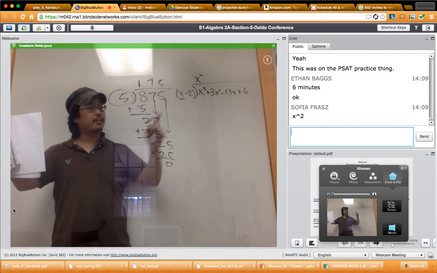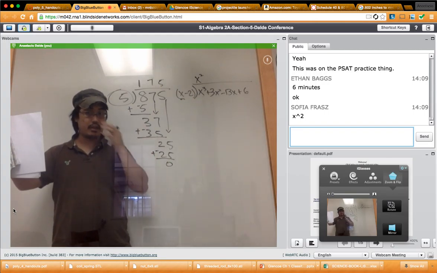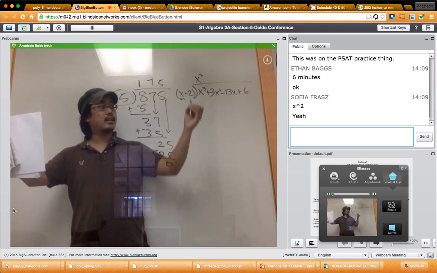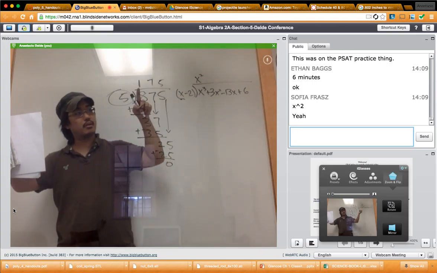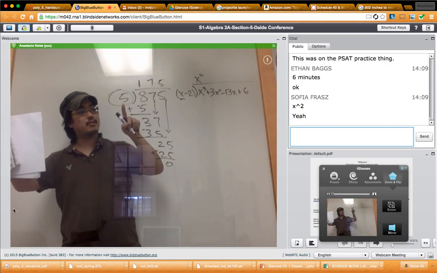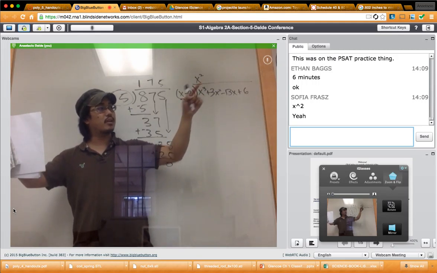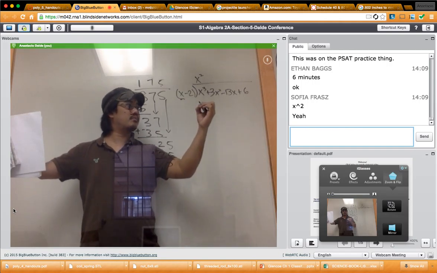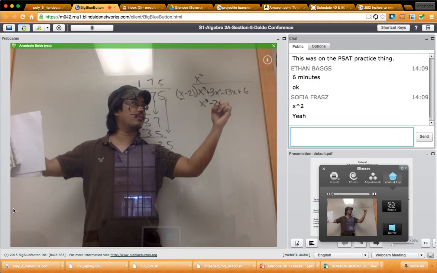Because if I were to multiply x squared times x, I would get x cubed. We're happy with that. Does that make sense? Okay. So now what I have to do is that whole process of multiplying this number times whatever's out here, just like multiplying the 7 times the 5 and getting the 35, or the 5 times the 5 and getting the 25. I got to multiply the x squared times whatever that is. We cool? So this would be x cubed minus 2x squared.